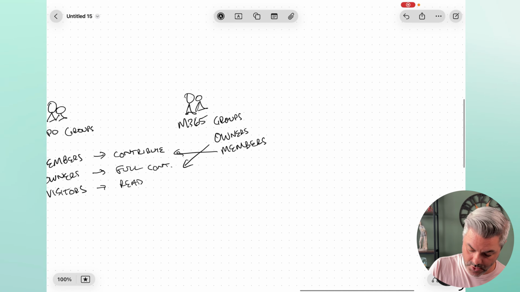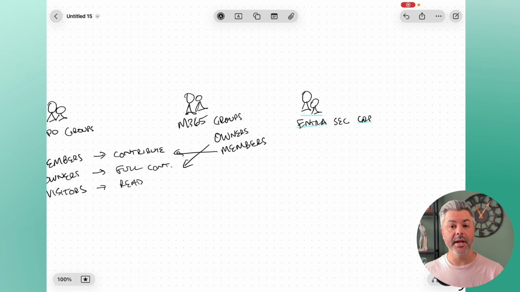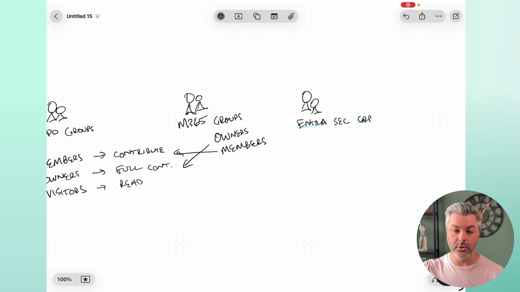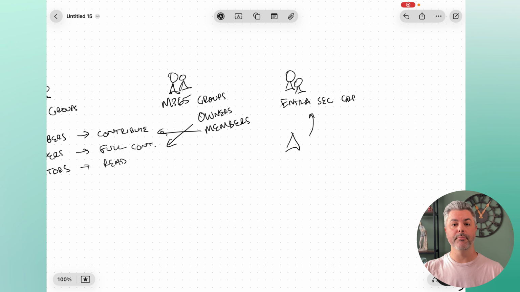Now, we also have a third group type here of Entra security groups. Okay. Now, this can be a cloud native group. You went into Entra and you said, give me a new security group, and it gave you one. Or this could be synced from Active Directory, right? Where it's a security group that you created on premises and it's synced up. Okay. The only thing that really changes here for the purposes of this discussion is just where you would go to add users to that group. If it's on-prem, obviously you have to do it in Active Directory. And if it's cloud native, you can do it there as well.